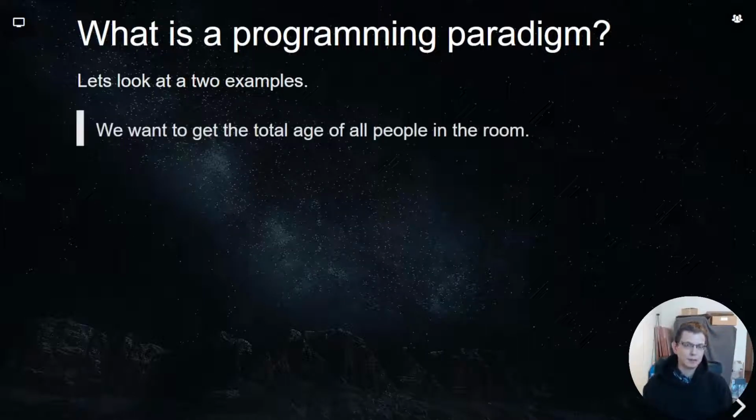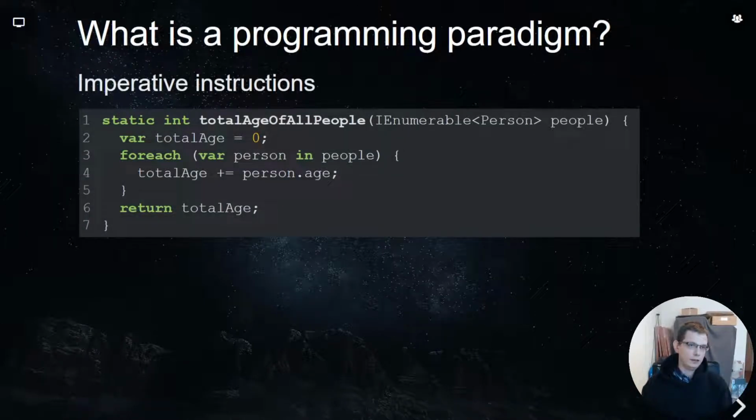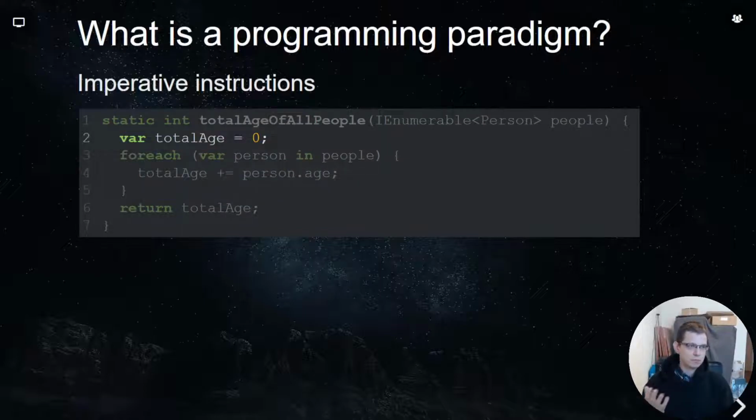Let's say we want to get the total age of all people in the room. If we implemented this in the imperative programming paradigm using C#, it would look something like this. We start with a statement saying the total age is 0. Then there's another statement that says, let's go through every person.